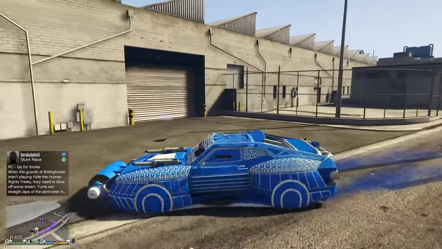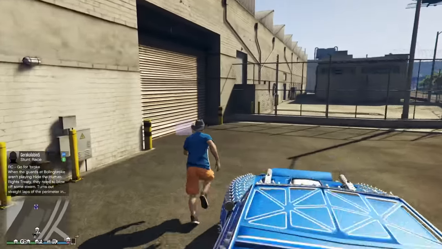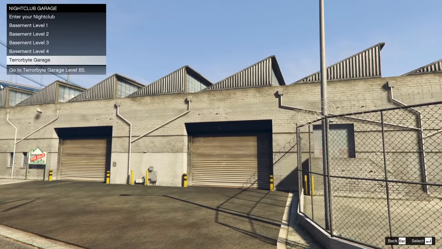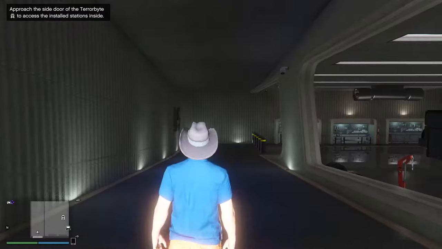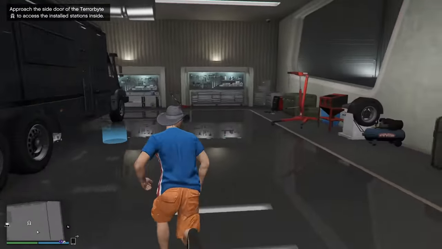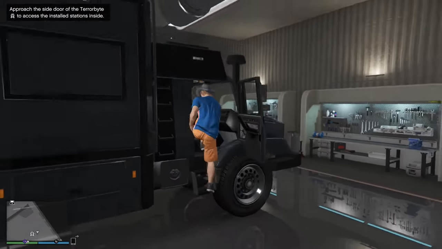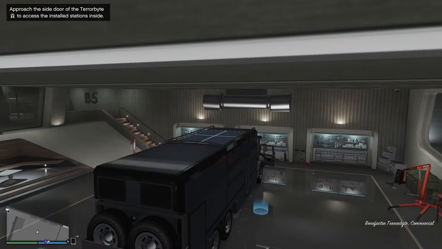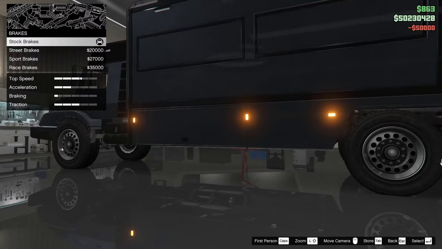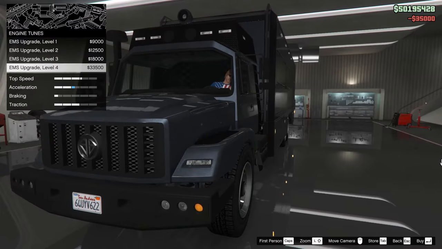This needs a name, though. I just left a mine for myself. Okay, so that'll scramble the ignition for a little while, but we're going to the terabyte garage. Why? Because I've never done anything with the terabyte, with my Oppressor Mark II. Armor. Yeah, we're doing it. We're going to spend money. This is going to be like $10 million. I'll be down to $47 million. But you know what?